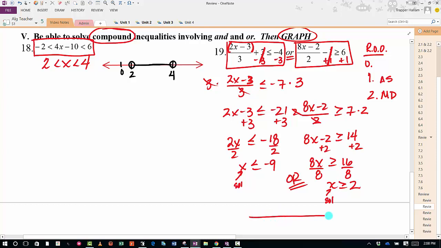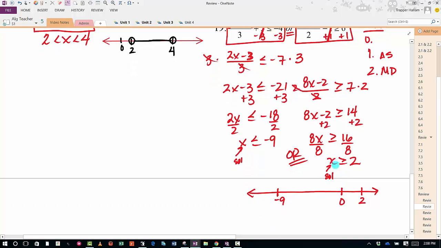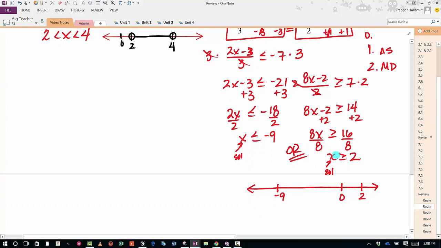So if we graph that, let's make a number line here. Our boundary points, the points of concern, are -9 and 2. So I'm going to make 0 here, I'll put 2 here, and I'll put -9 somewhere over here. So that looks about right. I didn't measure it out, but that looks good enough for us. These are both included. You'll notice there's an equal sign under both, so both boundary points will be outlined with a circle that's colored in. Because they're included, they are part of the solution set.